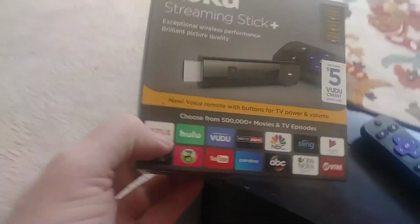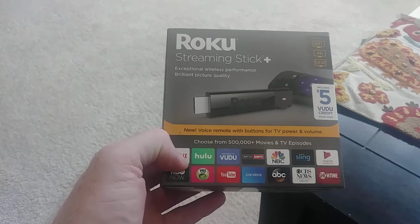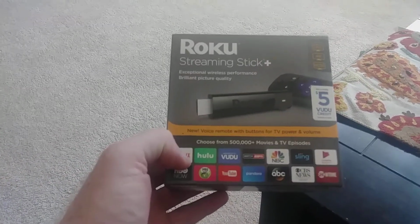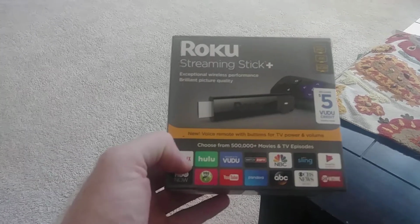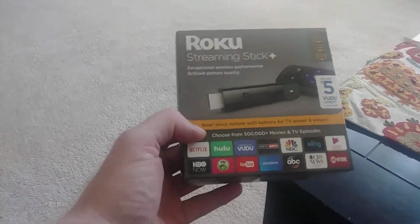Hey YouTubers, doing a review of this Roku Streaming Stick Plus. This is the 4K HDR as well as HD version. Pretty powerful.